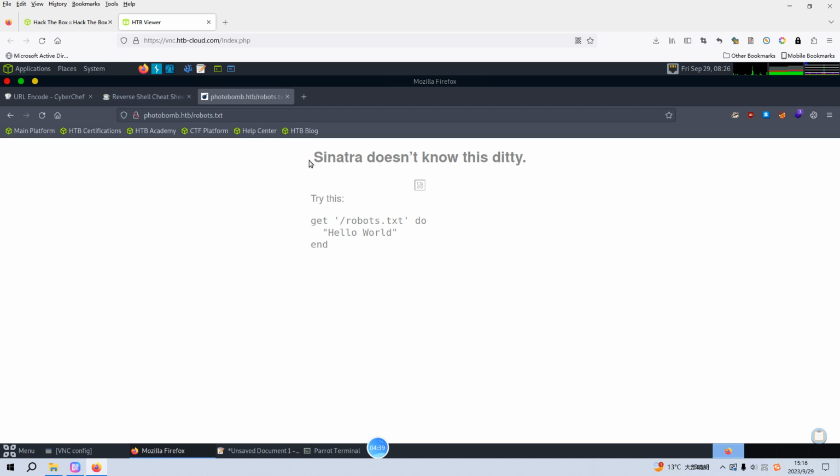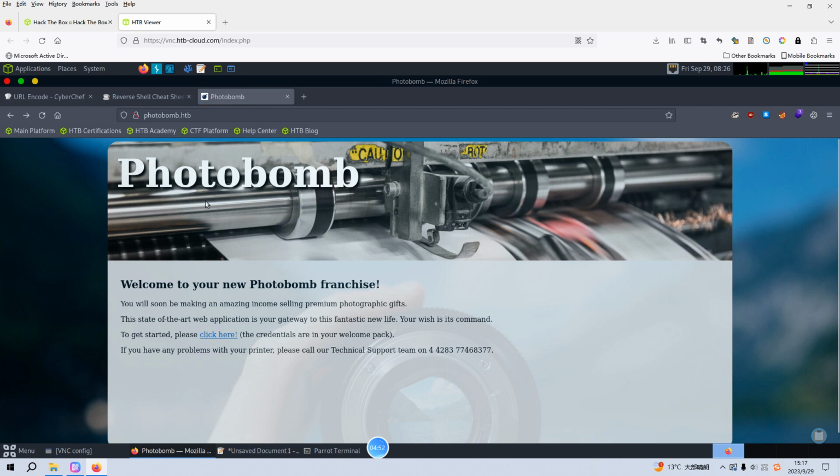But I think we got a very strange response. So in other words, this robots file is not there. And next we need to do some manual walkthrough, checking for example links and some functions, what kind of functions are provided by the site.